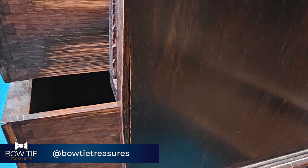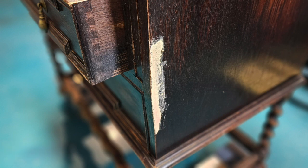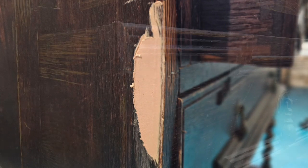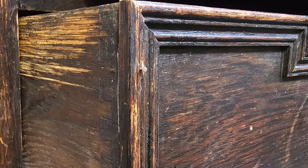For some reason on the left and right towards the front there is damage. Instead of trying to cramp that back into place, I'm just going to patch that. Again, this is really rough shape, so I'm not trying to restore this back to original condition. So this is the left side. I'll also get some wood filler, let that dry, and then take some sanding paper or a sander and smooth that down to a nice condition. There's loose nails that'll need to be pounded back in and filled in if you'd like.